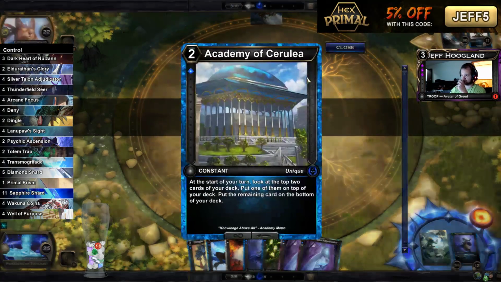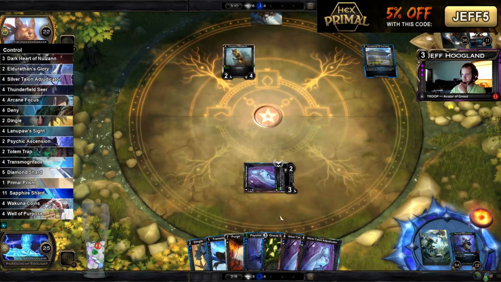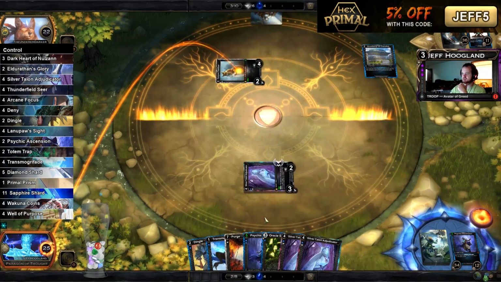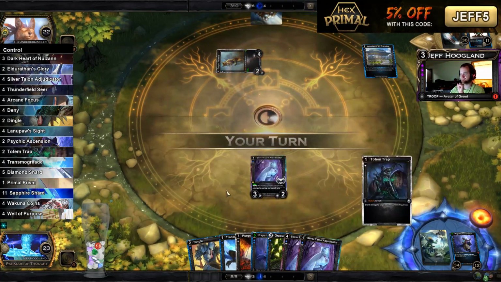Academy of Cerulean is really powerful. It lets them look at their top 2 cards every turn and put one in the bottom of their deck, so they're gonna have a lot of powerful selection. But again, everything's kind of hinging on how soon can they get to their Paragon of Thought, and if I'm able to find a deny before they do. So, 10 out of 10.